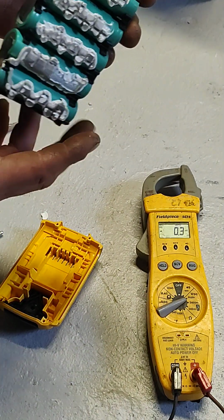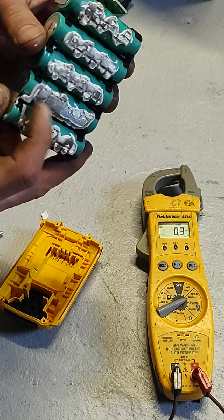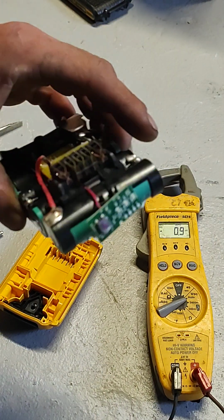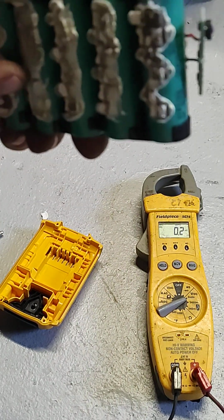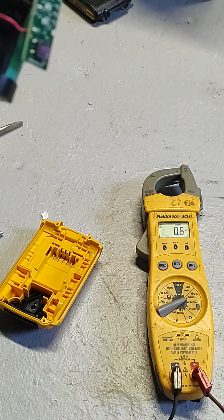18650 batteries. These are in your laptops, they're in scanners, radios, vape pens, they're in all kinds of stuff. 18650s are 3.7 volts a piece, and they are hooked in series, so positive, negative, positive, negative, positive, negative. So each one just adds up. However many volts one is, you just add it up.